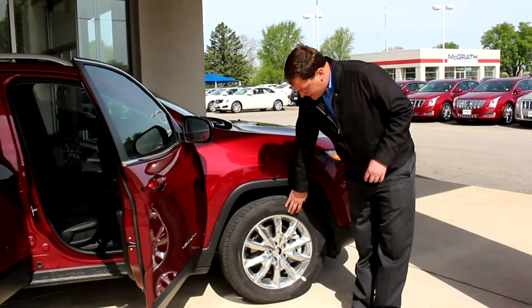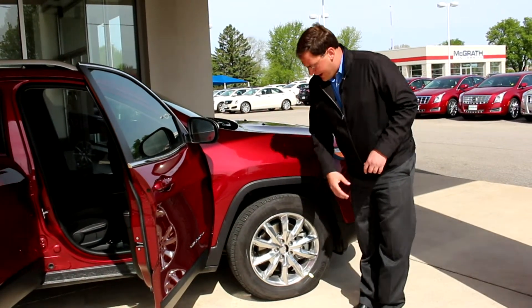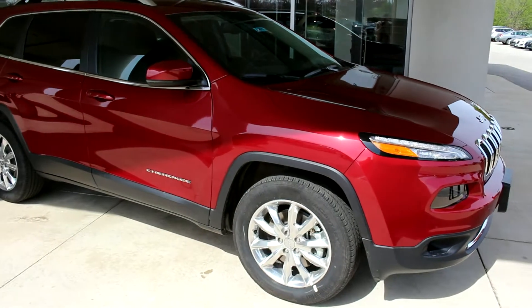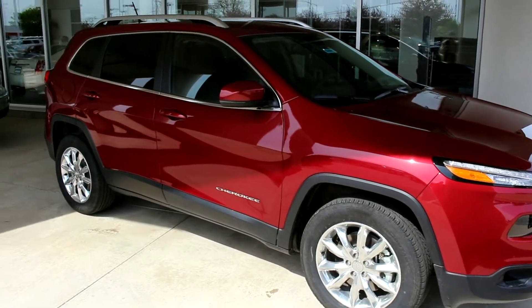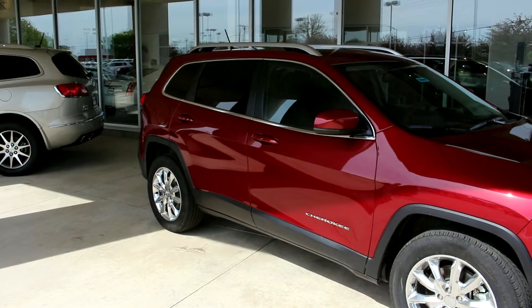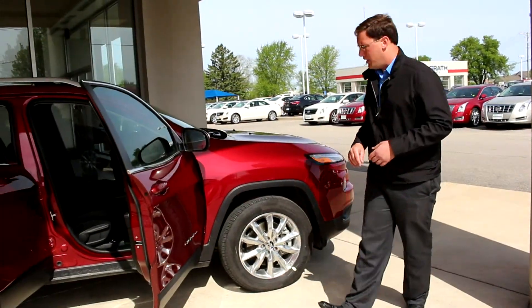With the Limited you are going to get an 18-inch chrome wheel standard. It's going to have nice open spokes, giving you a lot of ventilation and airflow through the four-wheel standard disc brakes. That's going to give you longer brake life, better brake performance, and save you some money down the road.